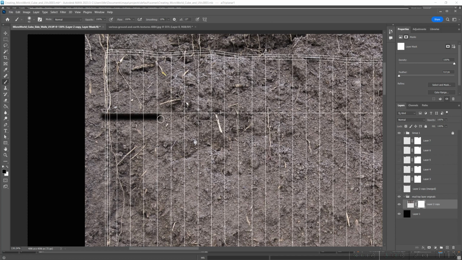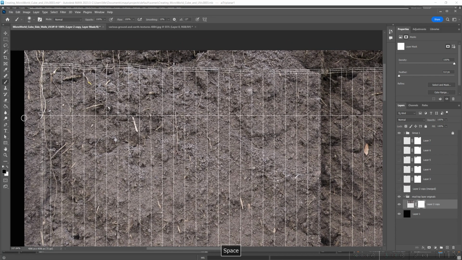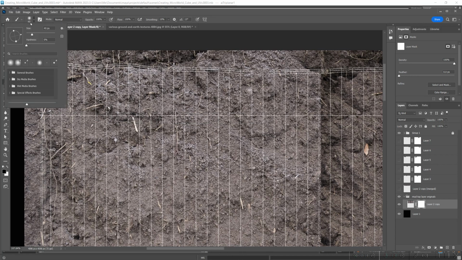So from here, let me redo that. I'm gonna zoom out a bit, start from here, right as close as possible, right there, and do that. So even at 40, see how it bleeds through? Because I'm making a straight line, but it still bleeds through a bit. But yeah, it's a bit much. Undo.